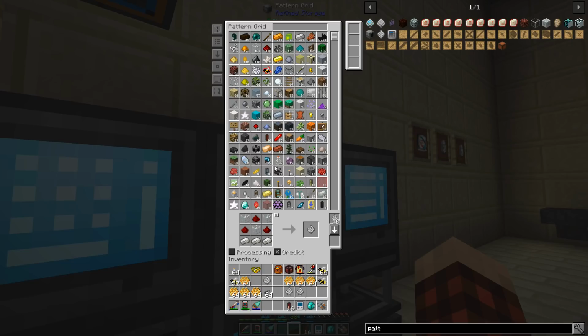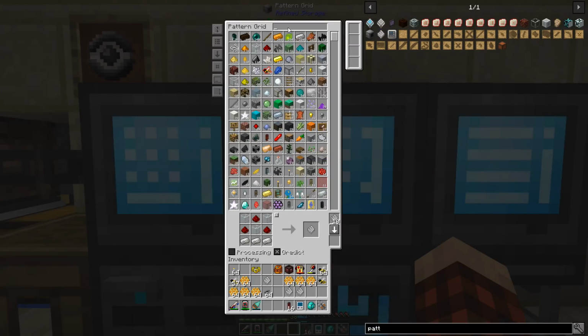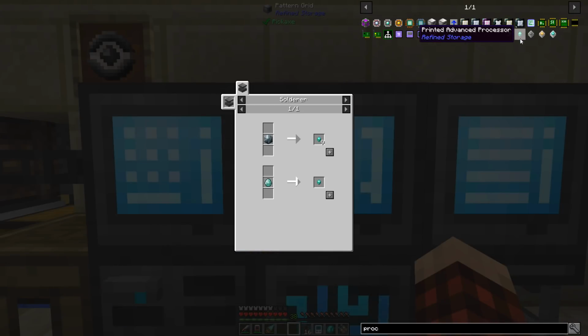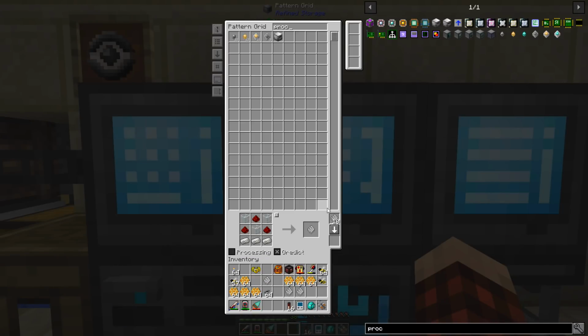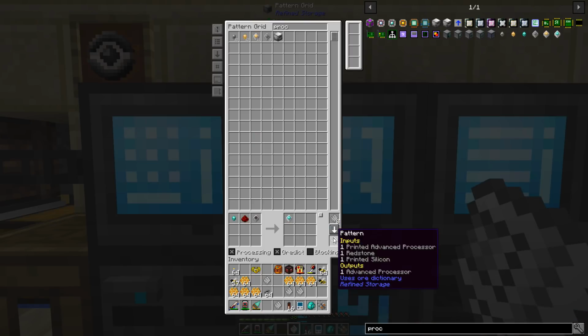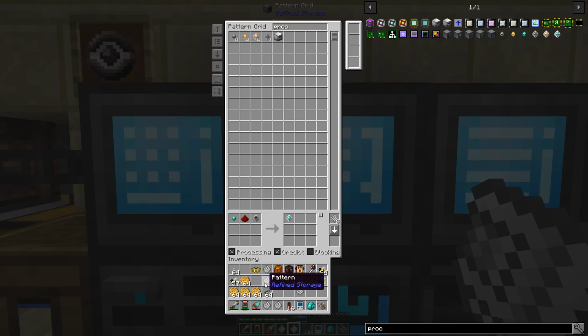Okay, so let's teach this thing how to make a couple of processors. So we need to show it how to make this. These are processing patterns. Yep. So we'll make that one like that. We need to show it how to make this, which is this right here. Also a processing pattern. Let's keep these out of the way. This can go here. And these can go up there out of the way a little bit.